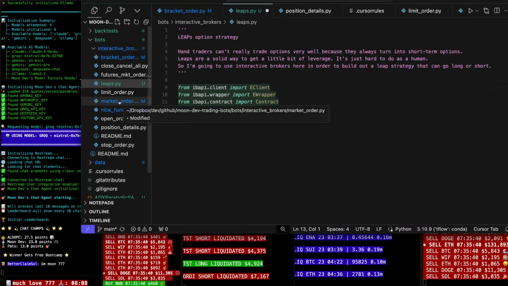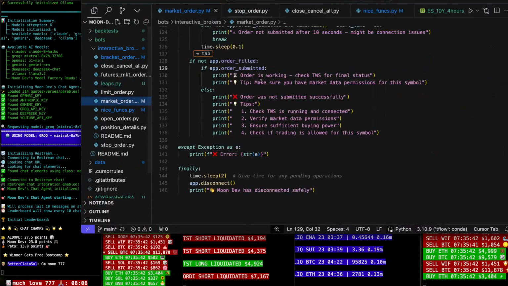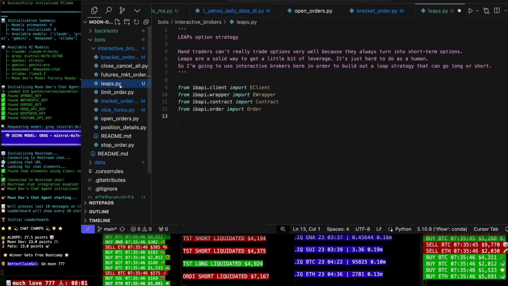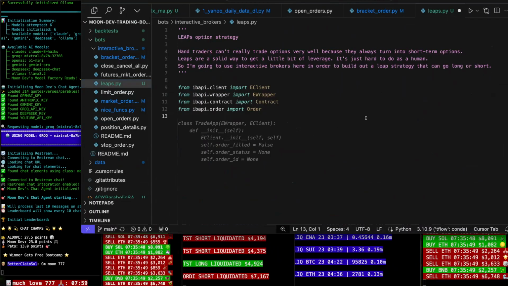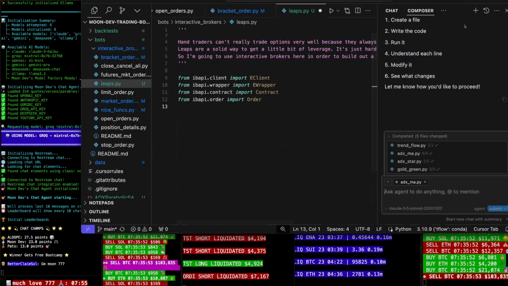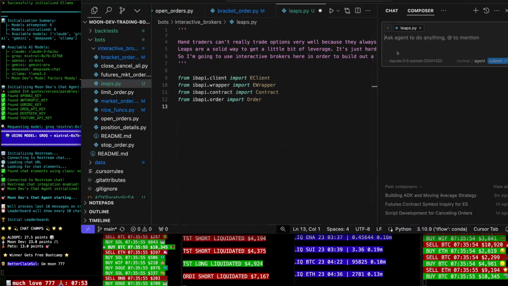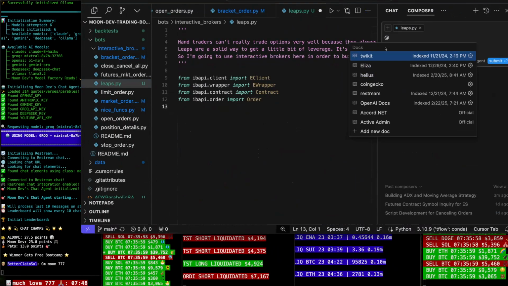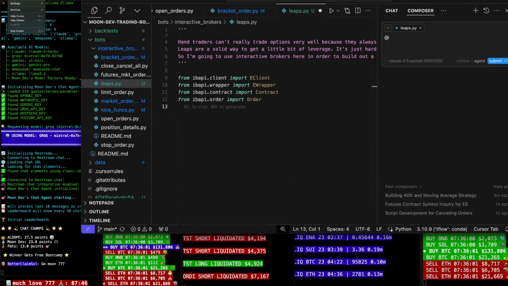We probably want to import all of these here. Let's look at the market orders here because this is how you set up a market order. And let's see if I can get my docs in here, dude, because that would be fire. Let's say at docs. I would love to get the Interactive Brokers docs in here. Okay, let's go to settings here.